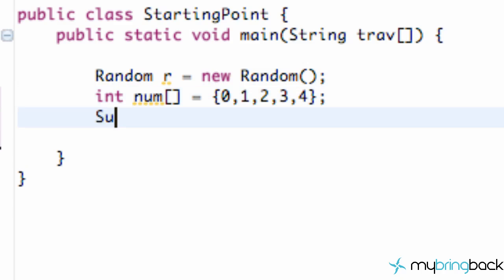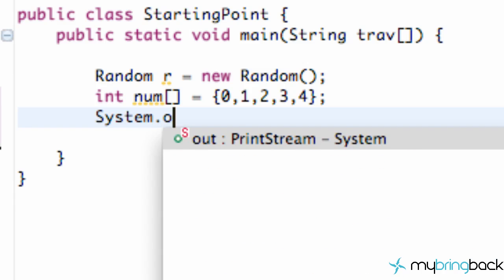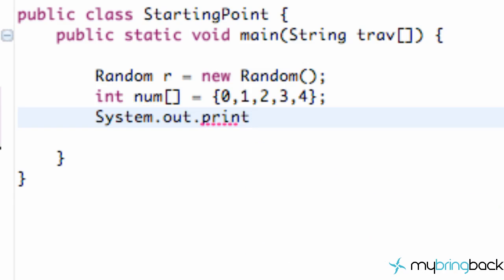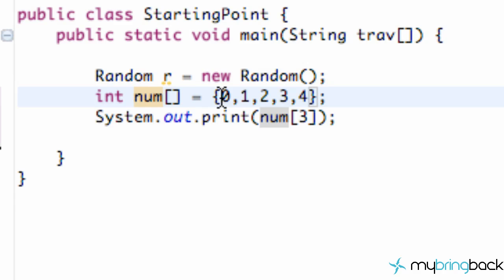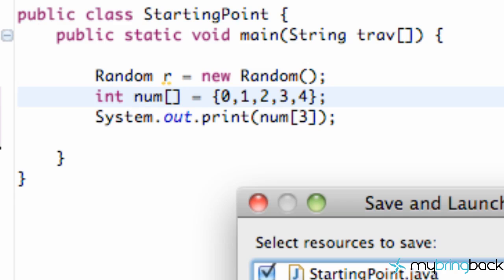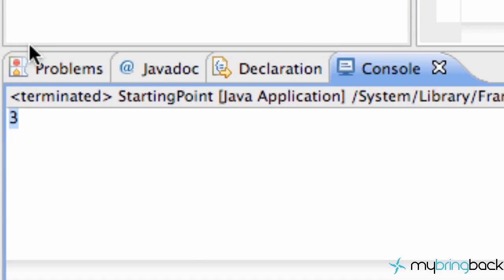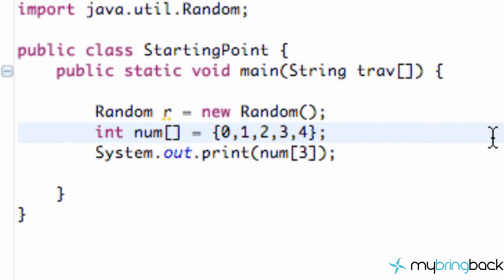Now what we can do is we're just going to do a quick system printout. Bam. Looking good. For example, now we can just reference which position in our array that we want to display. So we're going to say position 3. Again, it's referring to our variable, which is an int, and it's an array because we have these brackets here, and it's looking for position 3. So position 3 is going to be 0, 1, 2, 3. So it's also going to be equal to 3. So when we run this, as you can see, we get a system print out of 3. So that's pretty nifty, right?